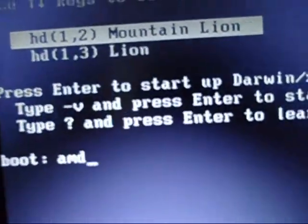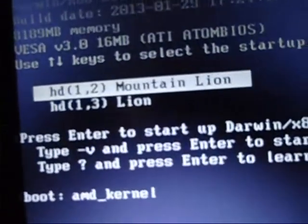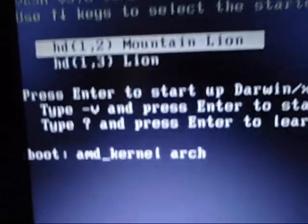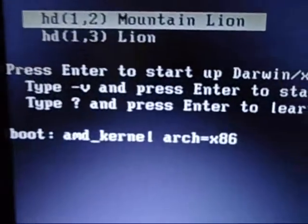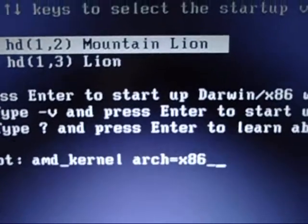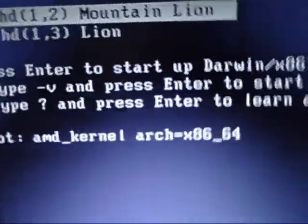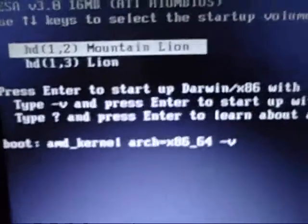So the flags are use AMD, underscore AMD underscore kernel. Sorry, yeah, minus three.